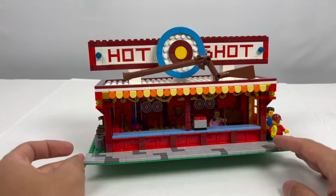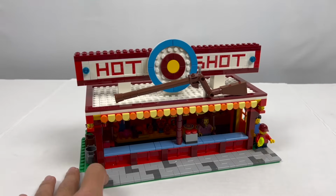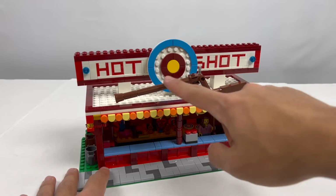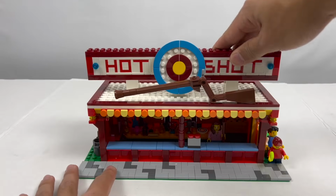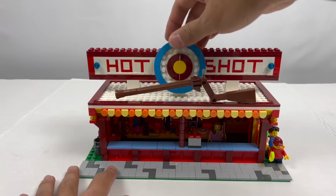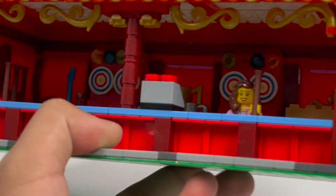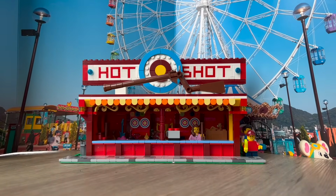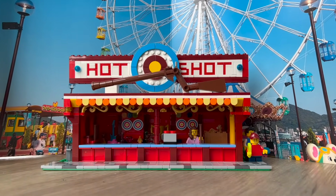I'm a big fan of how this all turned out, and while it does seem like a simple model on the surface, I actually really like the attention to detail. The rifle is built really well for a large-scale model, and the wording here definitely feels almost like a Lego modular building. Sure, these are a little bit wobbly, they're really just mounted on a few studs, and there are again a few connections here that do feel like this very clearly was designed by an AFOL and not an official Lego designer, not a professional Lego builder, but for what it is, I really do appreciate the amount of detail that you can see here.